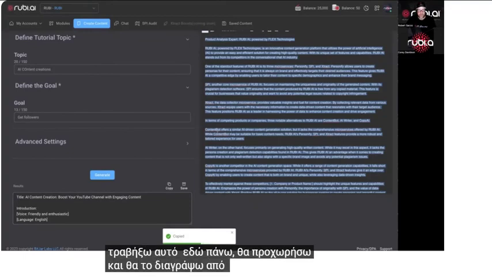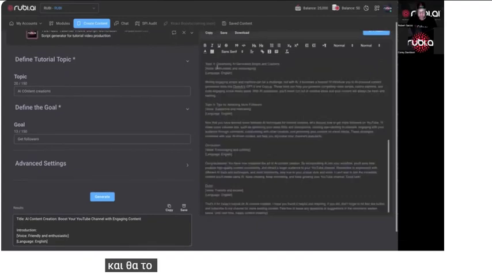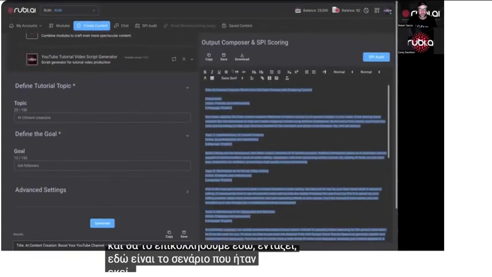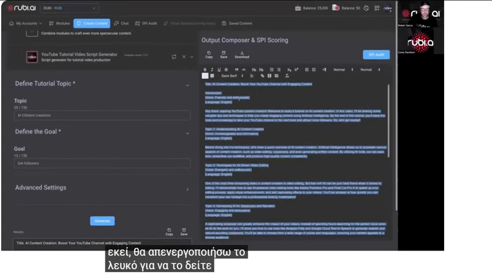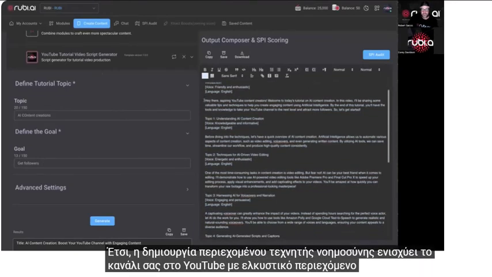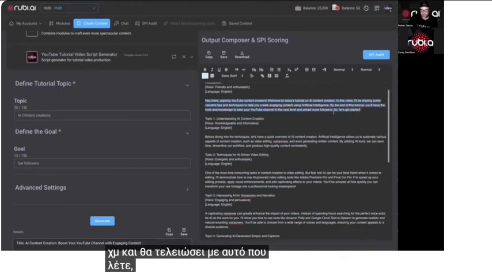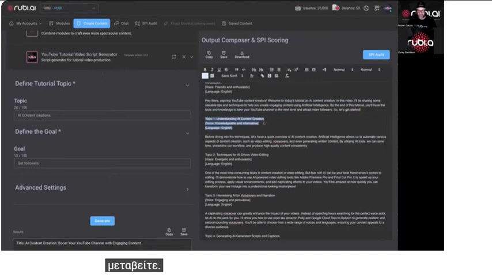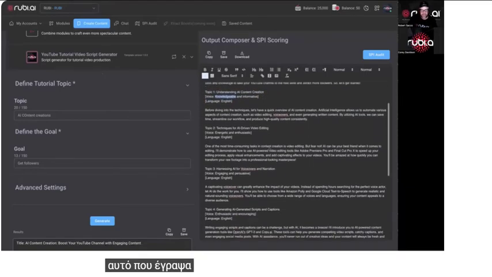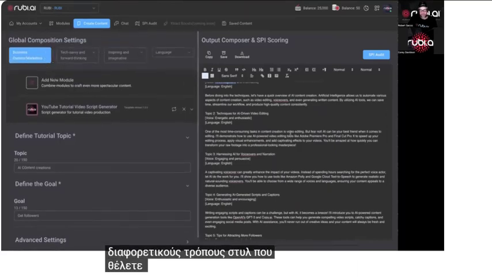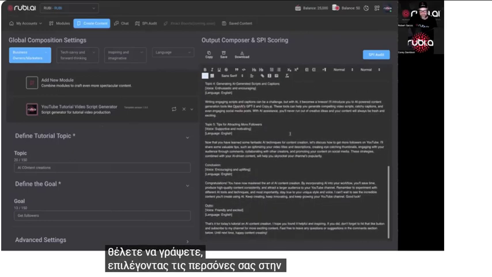But you know what, let me pull this up here. I'm going to go ahead and delete this on this side and paste it up here. Okay, so here is the script that was over there. I'm going to turn it white so you can see it. So, AI content creation, boost your YouTube channel with engaging content, and it's going to go right through what you're saying. This is your script, and this is the way that you're going to transition. The voice is knowledgeable and informative. That's how it's been written in. And again, you can choose different styles of how you want to write that by choosing your personas up the top.